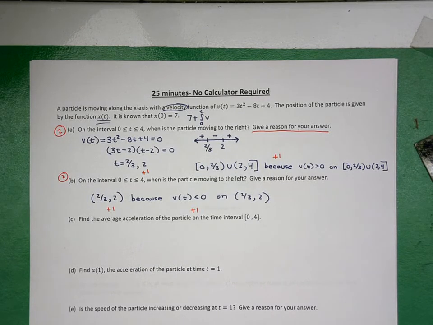Find the average acceleration of the particle on the time interval 0 to 4. So in the rubric that I released, I did this one 2 different ways, because I know, especially for those who maybe first learned average acceleration in physics, you might have used your change in velocity over change in time, or maybe even those of you who are just looking at your notes packet for average acceleration. This, by the way, was at the very top of the first page of your notes packet. So if you did v of 4 minus v of 0 over 4 minus 0, I did show the work for that. And if there's a question on that, send me an email.